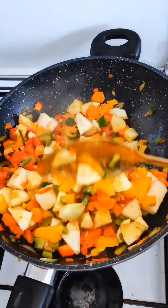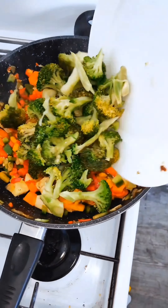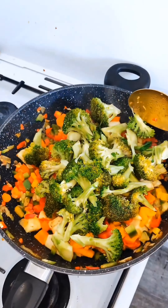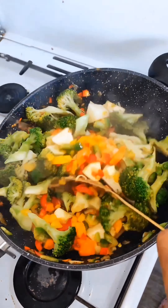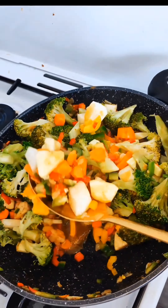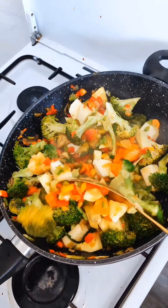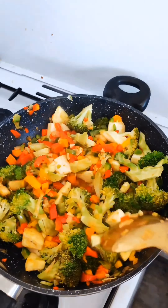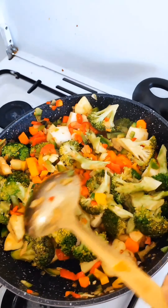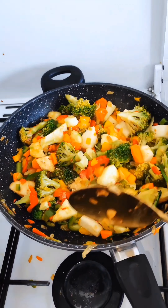I've added most of the vegetables I have — you can add more. Here I'm adding my broccoli and continue to give it a good mix. You can add whichever vegetables you have. This is all about vegetables — the fried vegetables — so you can add eggplant or more vegetables, it's all good.